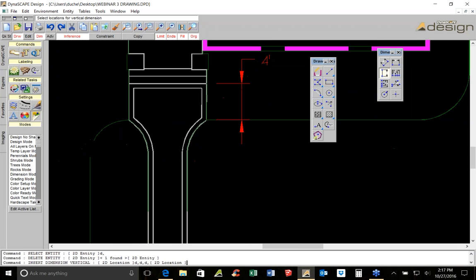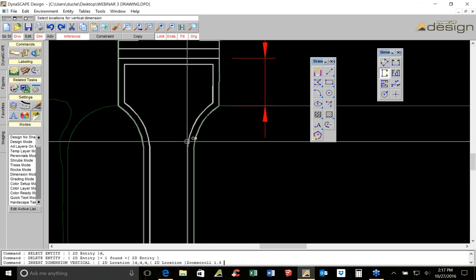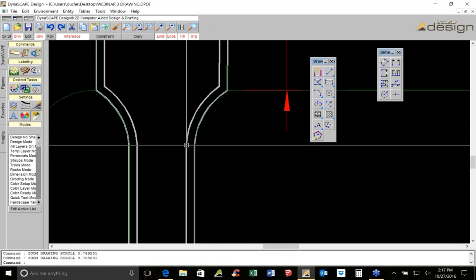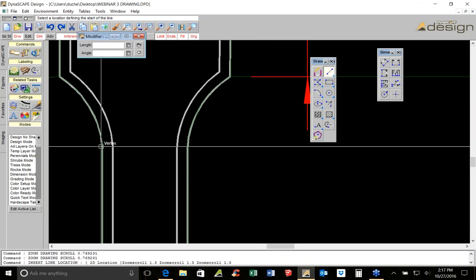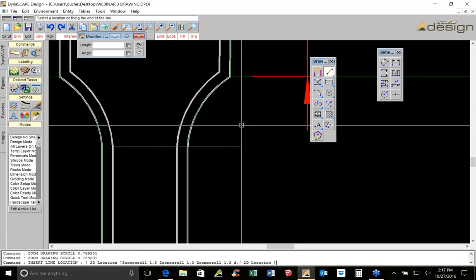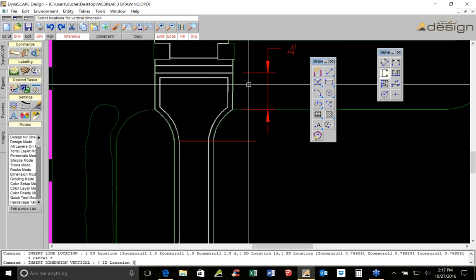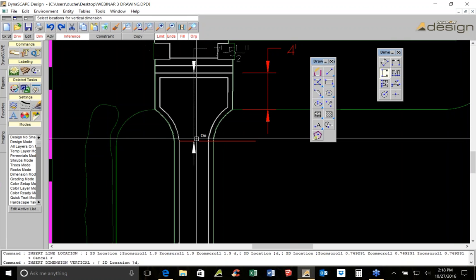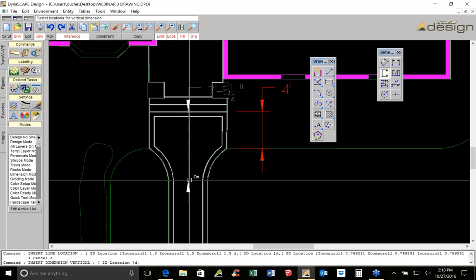Now, I would also want to show them where this arch stops and where this perfectly straight up and down line ends. So I would probably just draw a line here, take the vertical tool, and start at the step, and see it tells you midpoint, and I'm going to go down to this point here, and that's 7'5½".